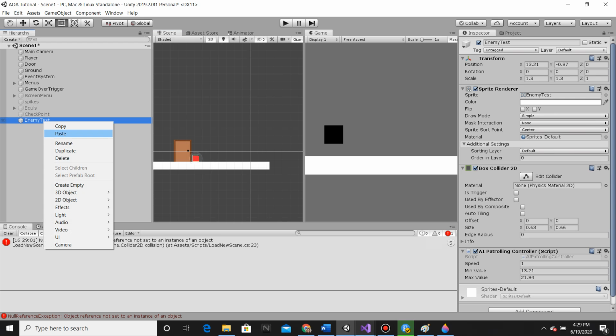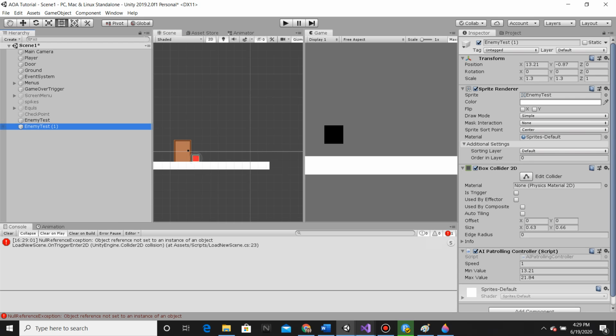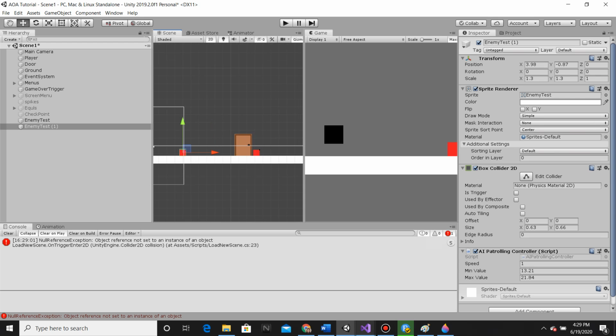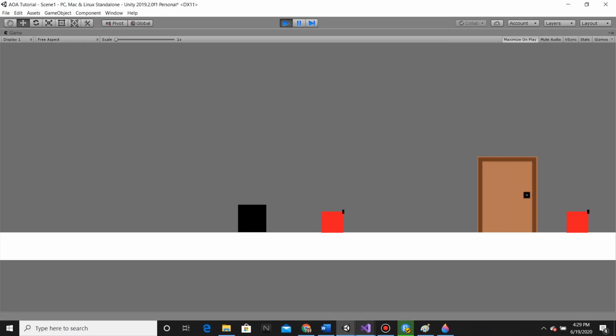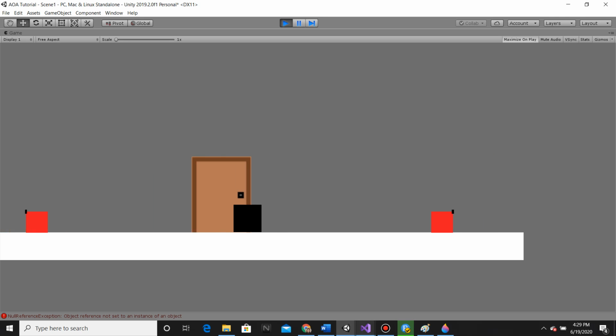So if you want to make another enemy, I could duplicate this. I could move it to the left a little bit, maybe. And maybe have this one patrol this area. So I want its minimum value to be this. So I'm going to paste this into the minimum value, and I want its maximum value to be this. So I want to copy this, and I want to paste this into the maximum value. And I want the speed to maybe be like 1.5, so to move a little bit faster. Now if I press play, there'll be both of them. This one will be moving faster than the other one, but both of them can patrol their own area.